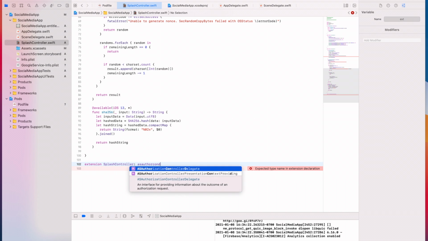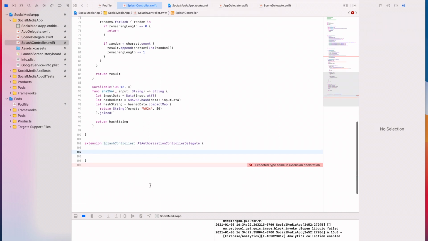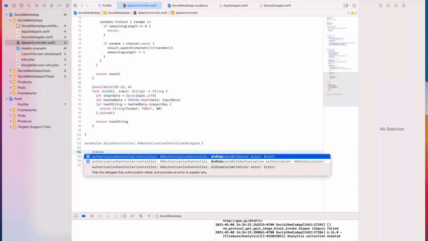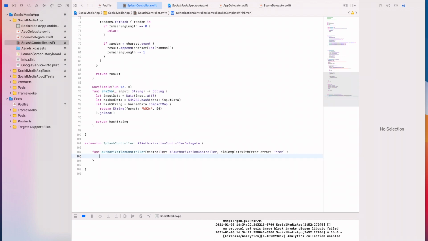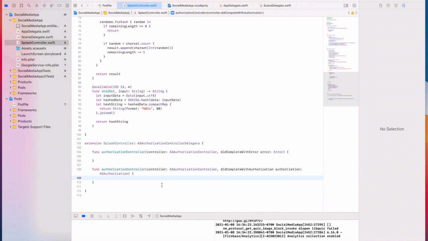Controller delegate. There we go. And there's going to be a couple of methods that we're going to implement here. First one is didCompleteWithError and didCompleteWithAuthorization.